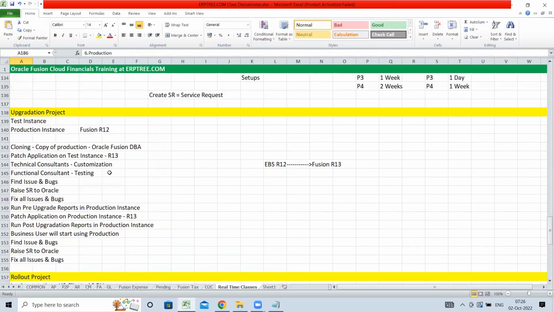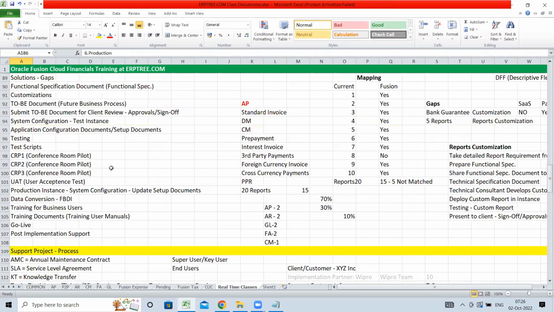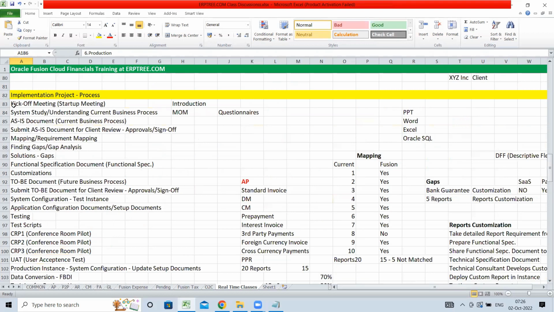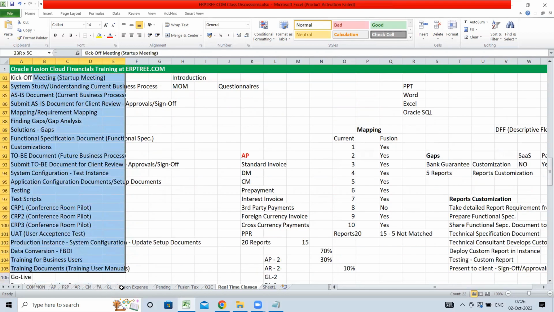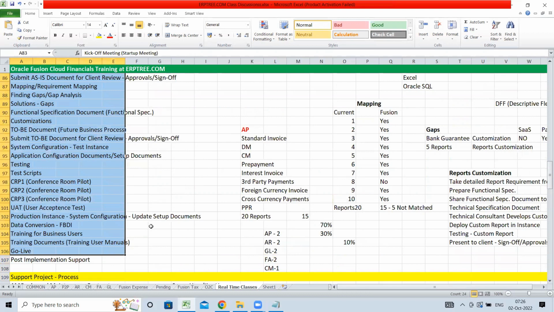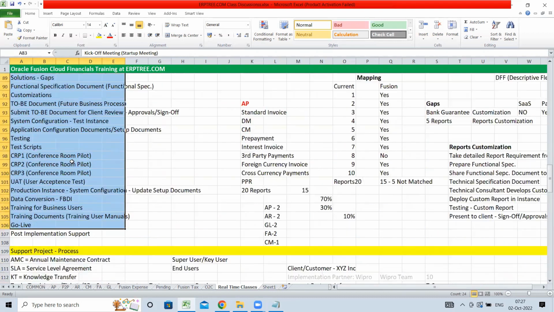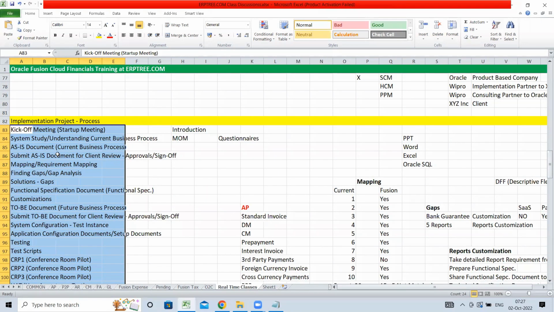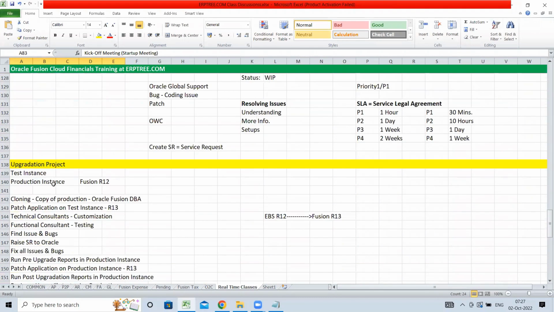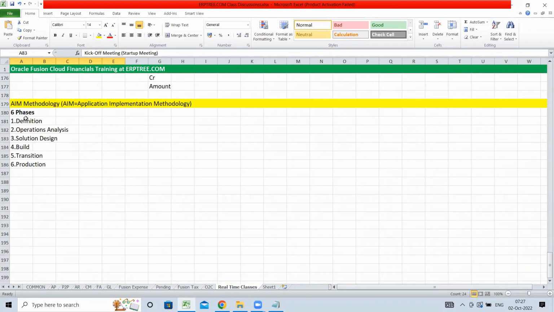Here we discuss the implementation activities. All these activities we will do as a part of those 6 phases only. What do we generally do as a part of each and every phase? We already discussed these activities at a very detailed level, in sequence. If you remember these activities, you can correlate them with these phases.